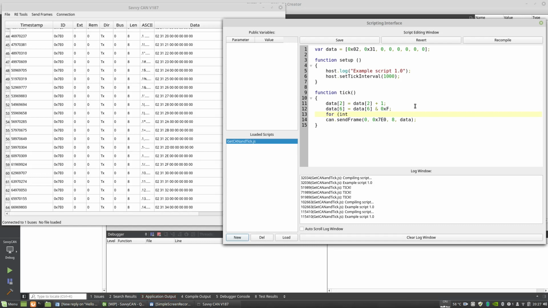So we'll go and further we'll say that that security byte always starts out as AA.